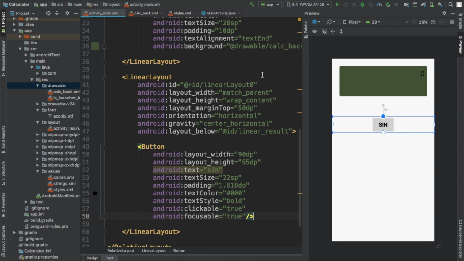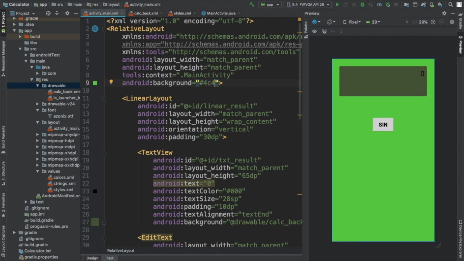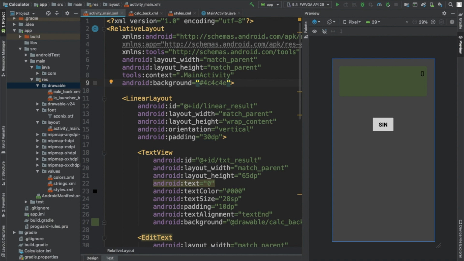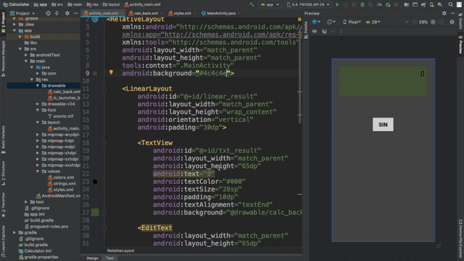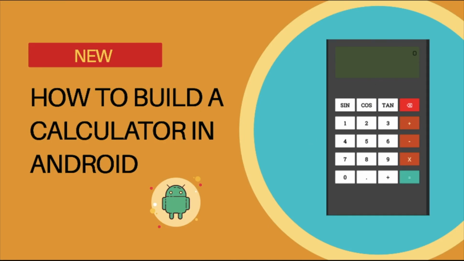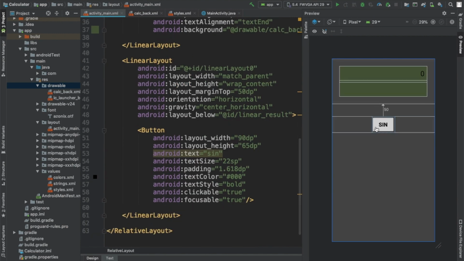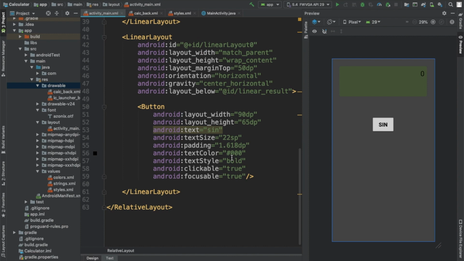To do that, I'll just come here and set background right away. So I'll use 4C 4E, I think. Okay. All right. So now let's check it out. Okay. All right. So what I want to do next, this looks gray, so I'm going to make it white.